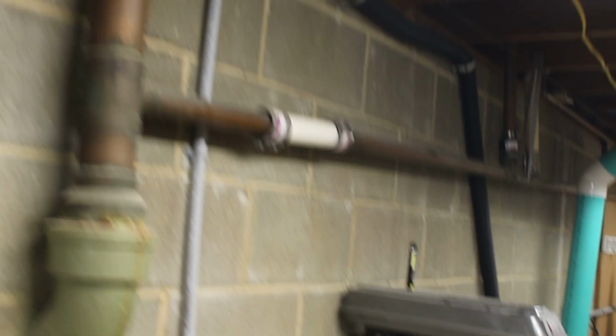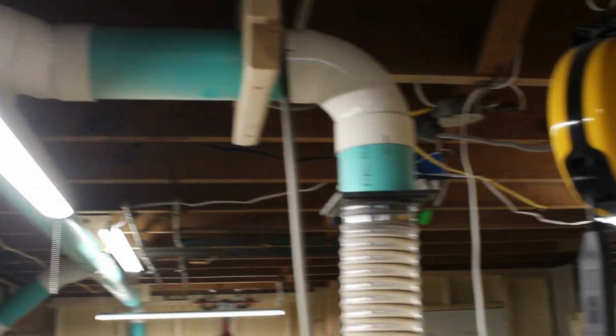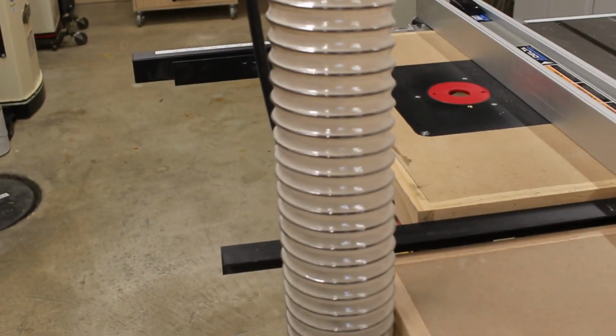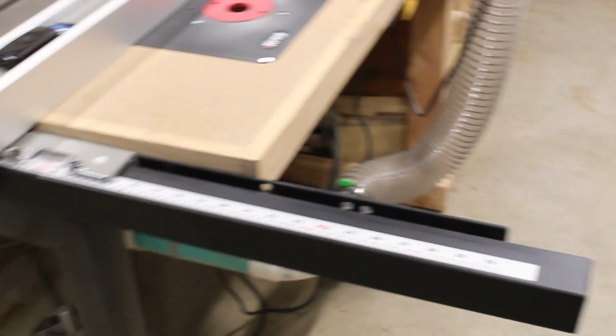Then over to this branch here, this was the branch that comes down and goes right into my table saw. There's a blast gate right up here. Does fairly well, keeps most of the dust. These older Craftsman table saws, they weren't really great on dust collection. But it does help. It does make a big difference.